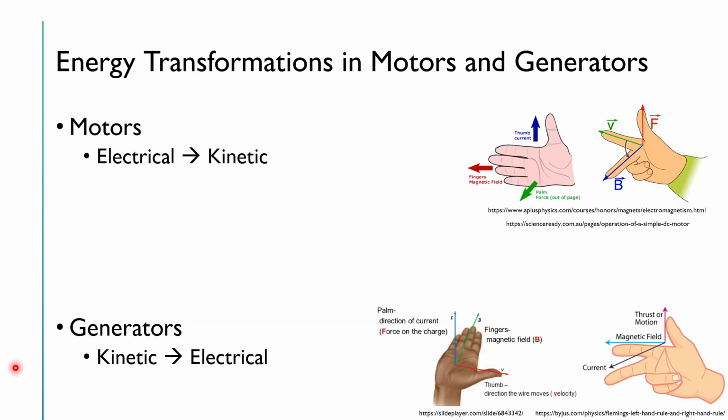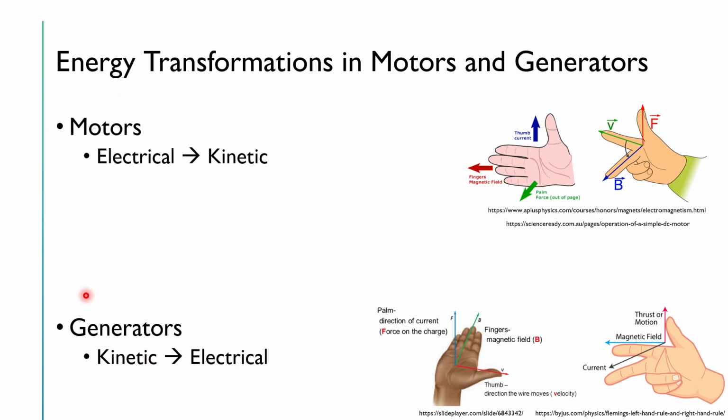So when comparing motors and generators, first I want to look at these right-hand rules that we have over here. You may see versions of the right-hand rule which are about the palm rule. So we have the right-hand rule for the motor effect and the right-hand rule for induction. But that can also be shown using the three-finger version of the rule. It really doesn't matter what strategy you actually use to determine the direction of all vectors for either the motor effect and for induction. As long as you are confident with that system and you can consistently make correct predictions about the direction of these vectors, it really doesn't matter which one you pick.